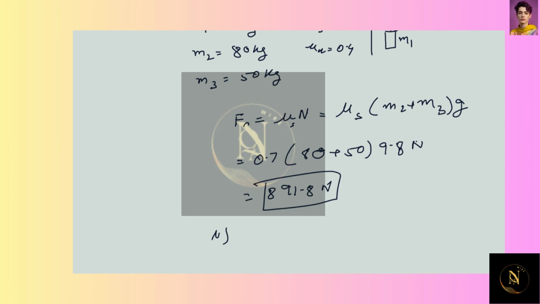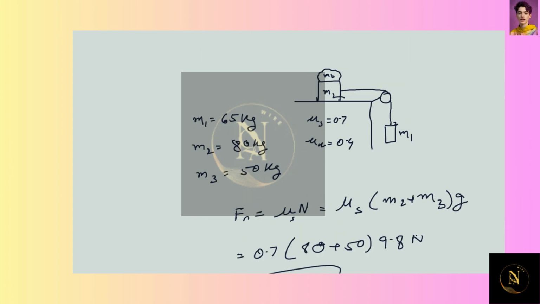Now B, suddenly a worker picks up the bag of gravel, and here you have to use conservation of energy to find the speed of the bucket after it has descended 2 meters from rest. Once you pick up this gravel, you have to compute the acceleration of the system. So here M1g is acting down. This is resisted by the tension T. Here you have the tension T acting, and this is resisted by the frictional force Fr.